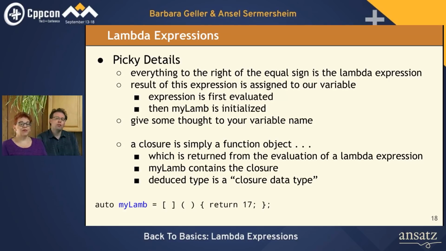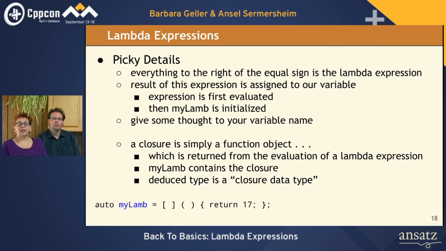Now, we just mentioned the term closure. And the question is, what is that? Well, in C++, a closure is a term the standard uses for any function object which is returned from evaluating a Lambda expression. That's all it is. It's just a category of function objects that came from Lambda expressions.